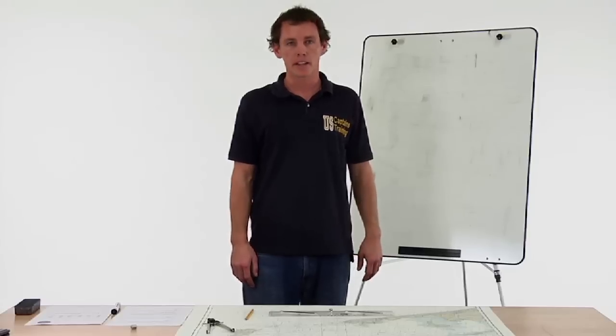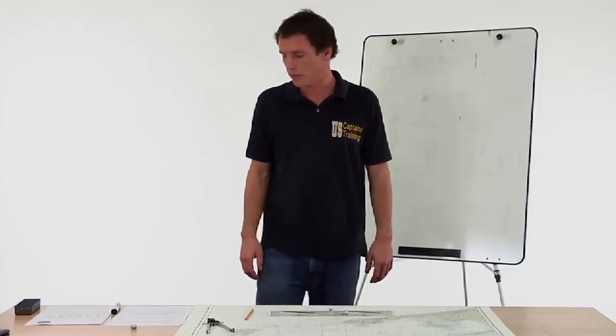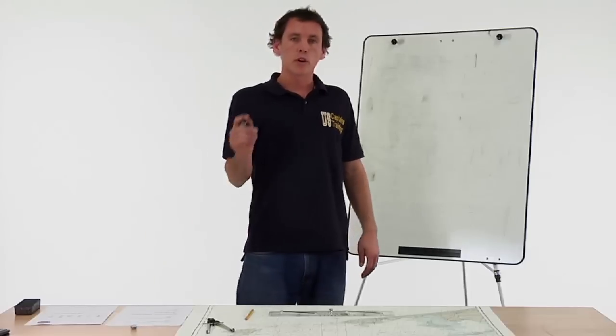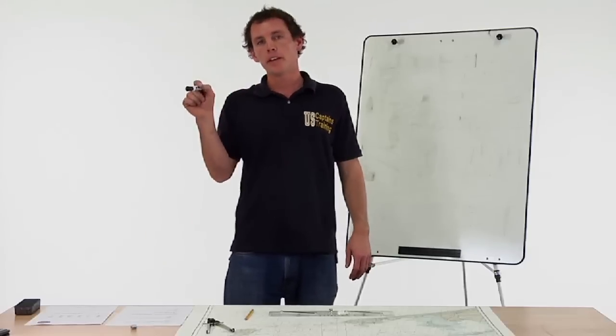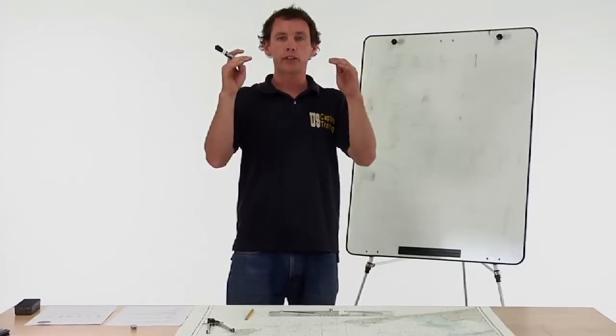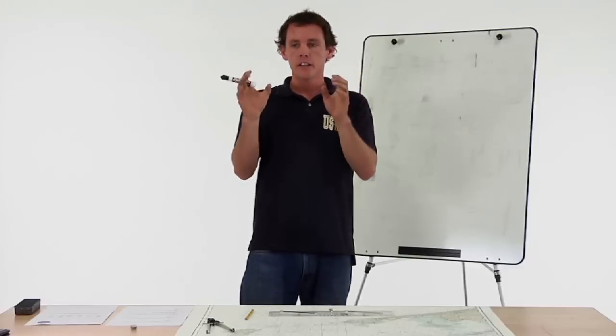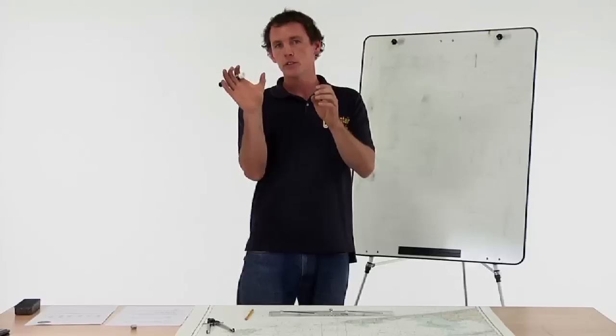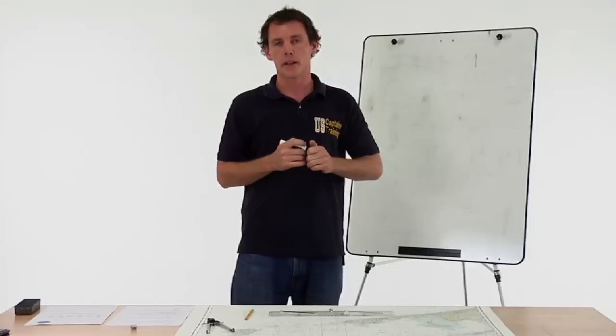This is a course per standard magnetic compass problem. What we do is we're going from point A to point B and we're finding an average course in degrees true from the chart. We work it down, we put compass error into it, and get it into degrees per standard magnetic compass.